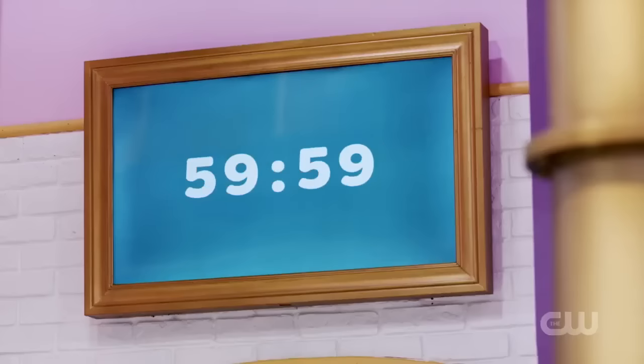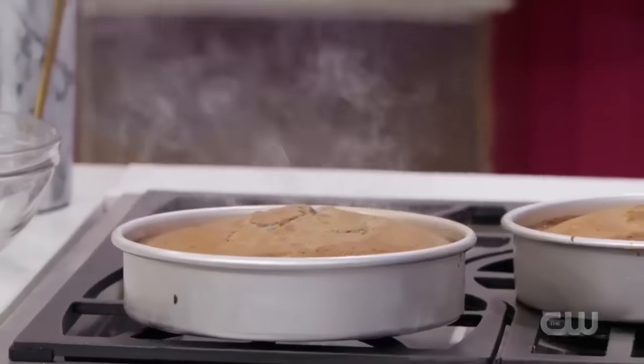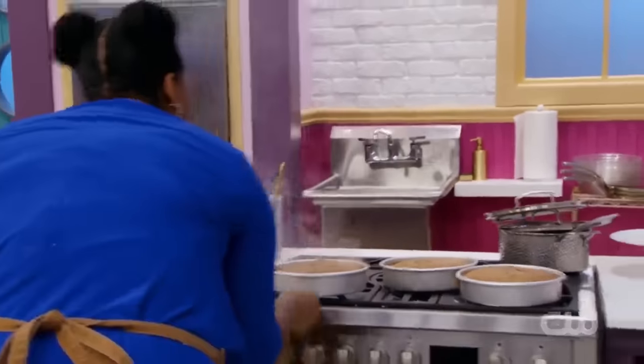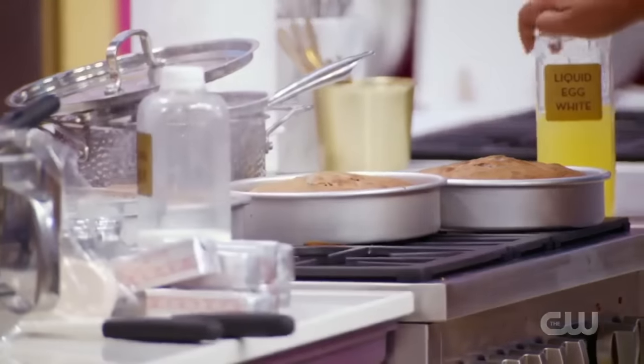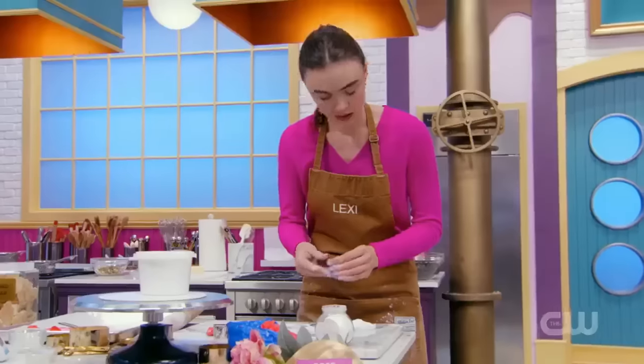Bakers, 1 hour left. Someone toasting something? Oh, what? I forgot it was on. We left the burner on my stove. And when I took my cakes out of the oven, I set one square on top of it. Ah, that's hot.